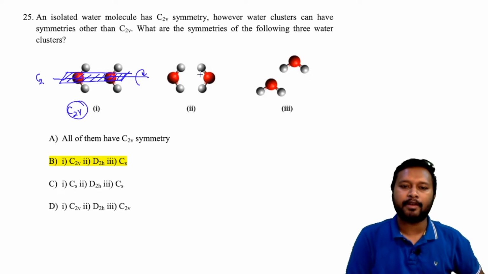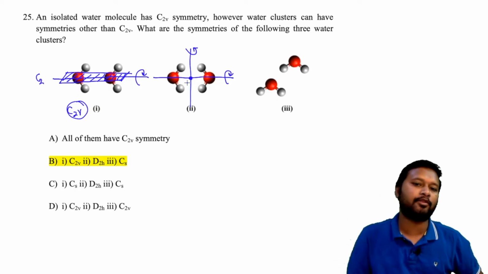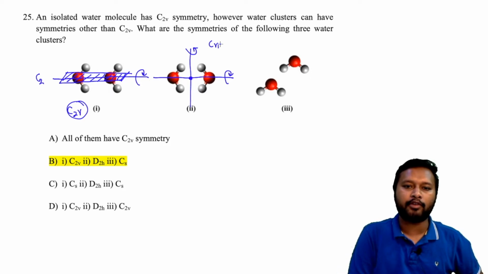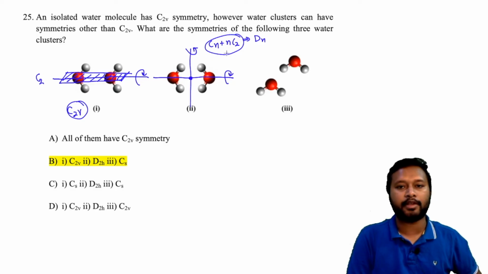Talking about this, in this particular molecule you have a C2 axis just like you were having in the previous one. Apart from that, you have one more C2 axis which passes through the molecule like this, and one more C2 axis which goes inside the screen through this point. So you have 3 C2 axes. If you consider any one of them as the principal axis, the other two become perpendicular to that. And you know, wherever you have Cn plus n number of C2 axes, in that case it becomes equal to the Dn point group. Now here you have C2 plus 2 C2 more, so this will become D2.